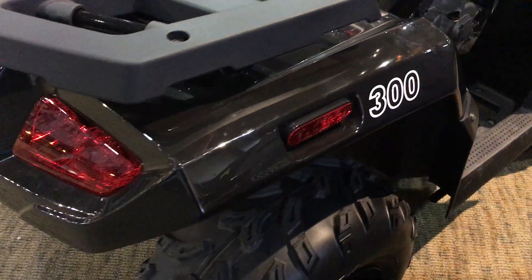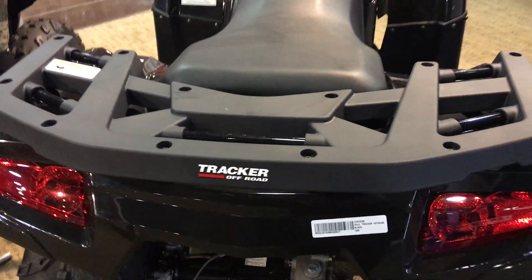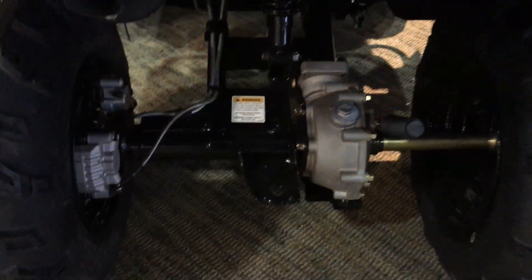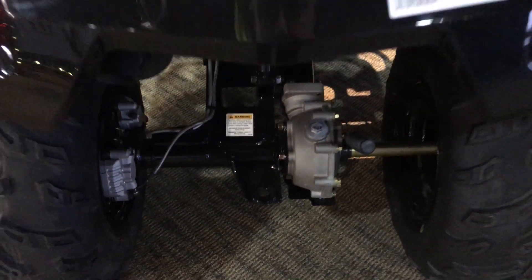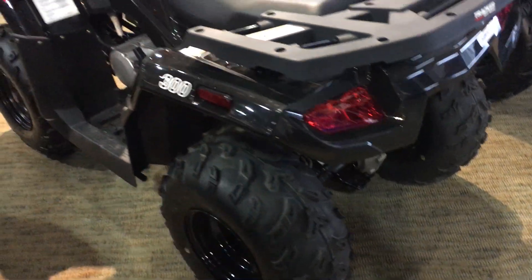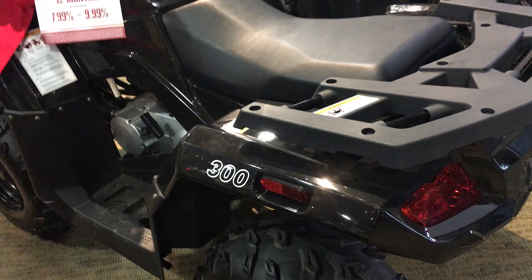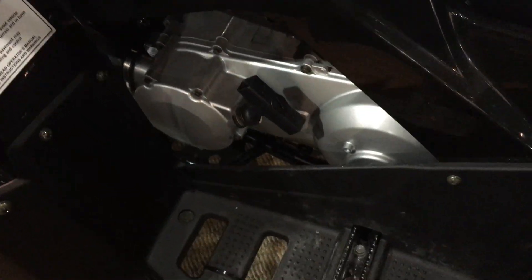It's the 300 with really big off-road tires. There's a luggage rack in the front and a luggage rack in the back. A hitch so you can pull stuff like a small trailer or your fishing boat or something. These come with electric start, but in case your battery goes dead, it has a pull start for backup.